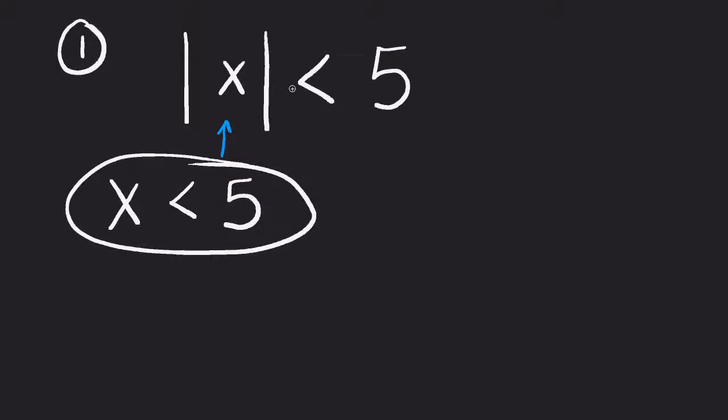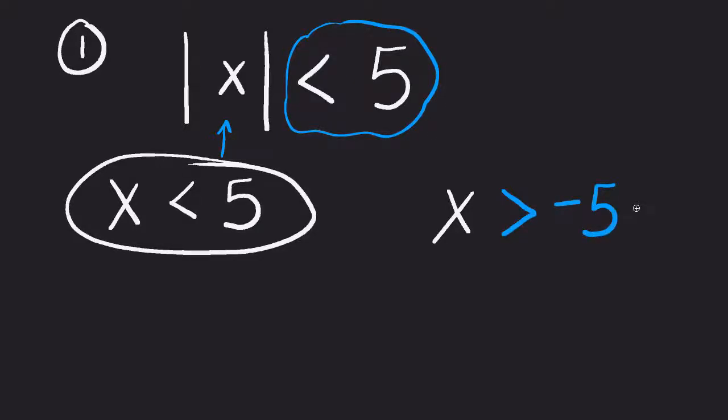Now we're going to look at the other part of this. So I'm going to take the x still, what's inside, and now this outside part right here is going to all get sort of reversed, meaning we're going to switch the signs. So instead of it being less than, it's now going to be greater than. And instead of positive 5, it's going to be negative 5. Okay, so really, there's our second one.